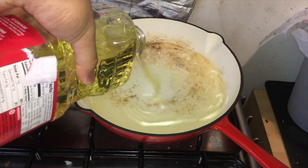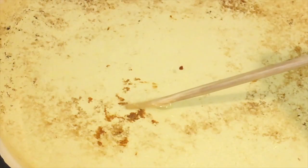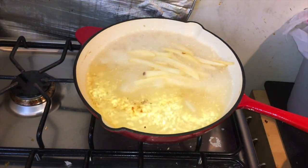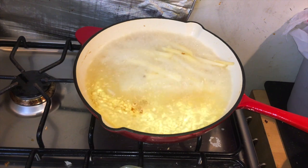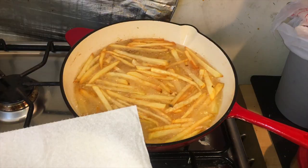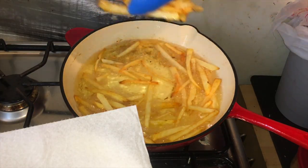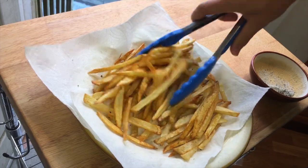While you wait for those to dry, get your oil ready — fill up your pan or pot halfway. Once the oil is ready, throw in half of the fries; you don't want to crowd the pan. This is going to take about five to six minutes. Keep them moving and give them their own space to fry. After about five to six minutes, take out the fries and place them onto a paper towel lined plate to drain the excess oil. Season right away with salt and pepper and toss them around.